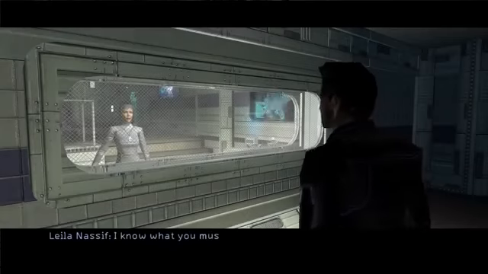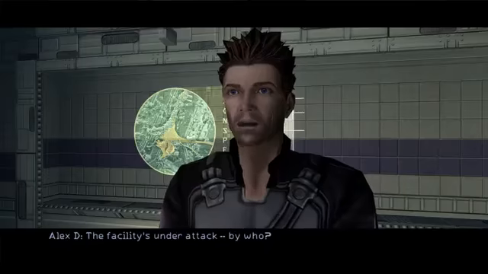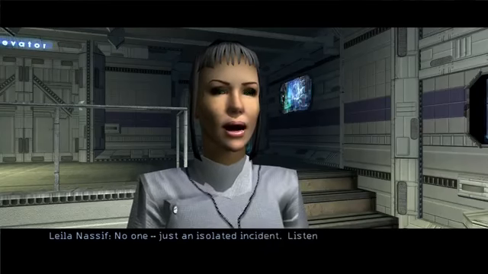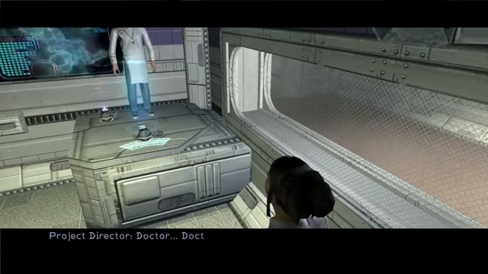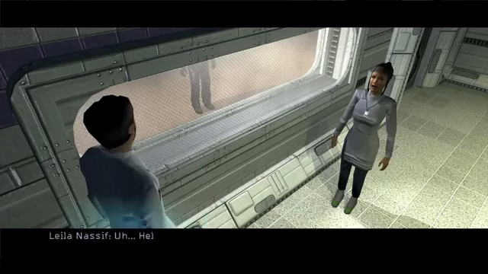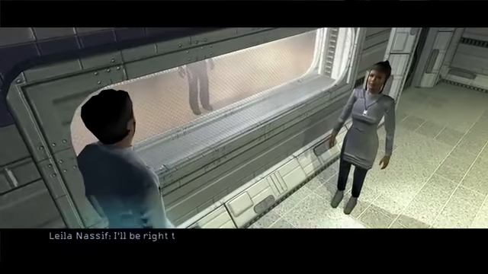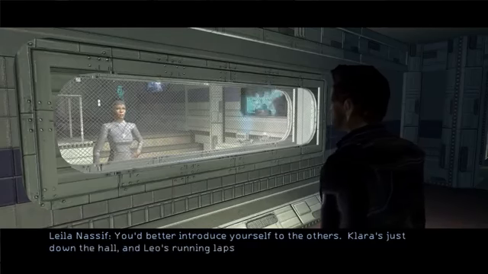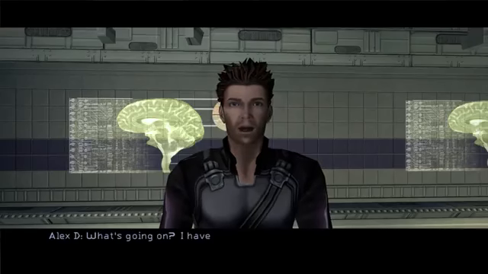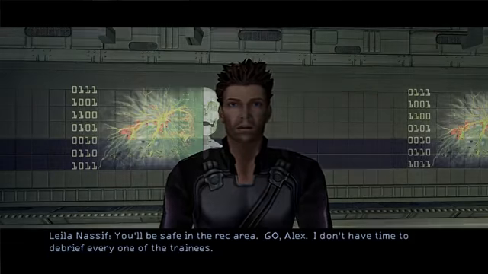I know what you must be thinking. Don't worry, this won't be a repeat of Chicago. The facility's under attack. By who? No one. Just an isolated incident. Listen, we want the trainees to stay in the rec area. You'll be safe down here. Doctor! Doctor! We have a code yellow. Hello, Stan. Are you sure? One of the guards turned up dead. I'll be right there. You'd better introduce yourself to the others. Clara's just down the hall and Leo's running laps around the track. What's going on? I have a right to know if I'm in danger. You'll be safe in the rec area. Go, Alex. I don't have time to debrief every one of the trainees.